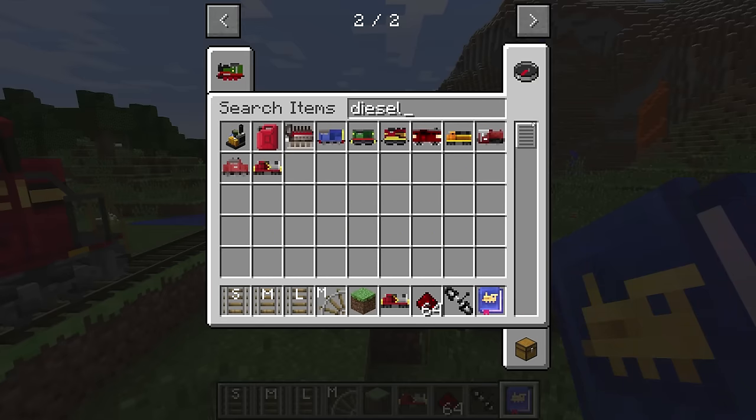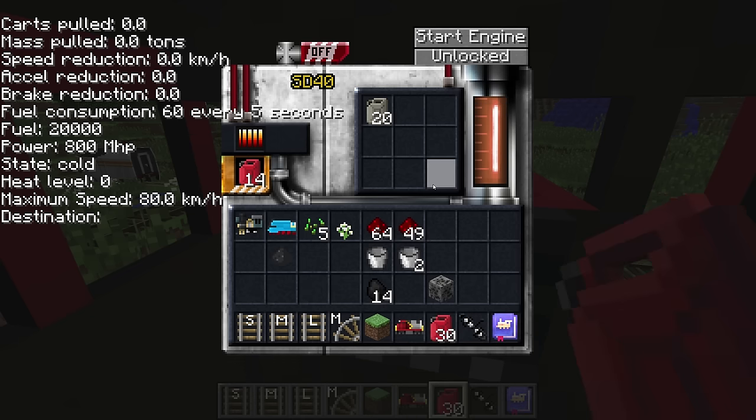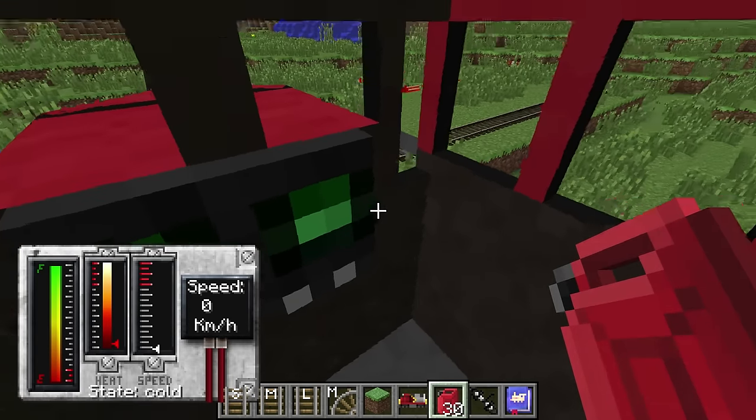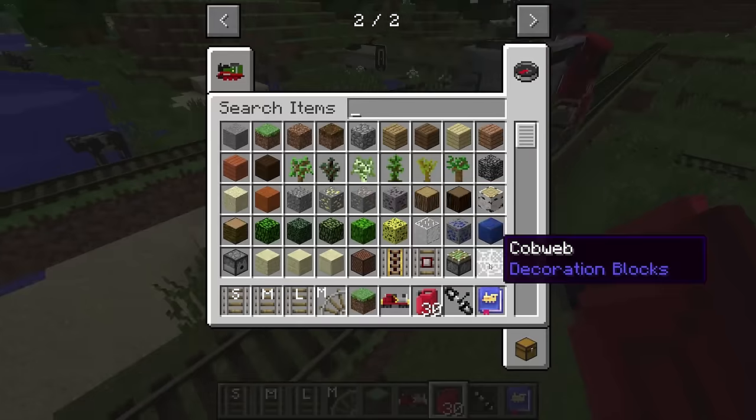Diesel canisters. Okay, let me just get a gajillion of these. Oh, wow, it's thirsty. It's using a lot of diesel canisters. All right, I think I'm good now. Oh, I think I have to wait for the engine to warm up. Otherwise, problems occur. So while it's doing that, I'm going to go ahead and give it some cars to grab.